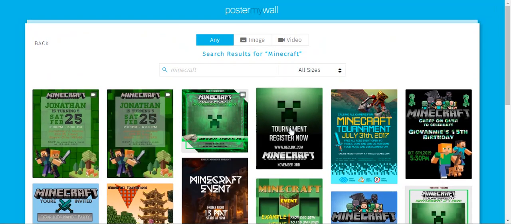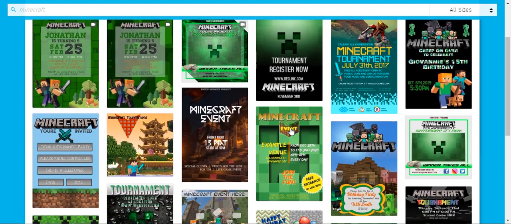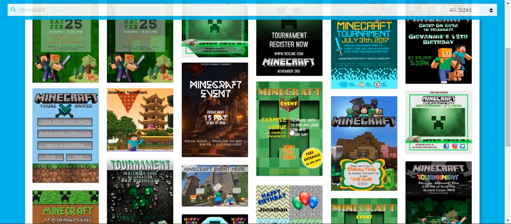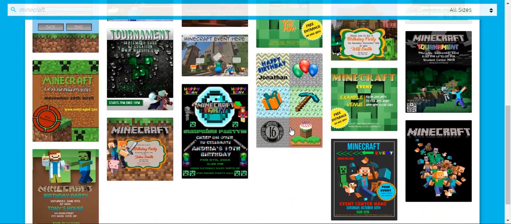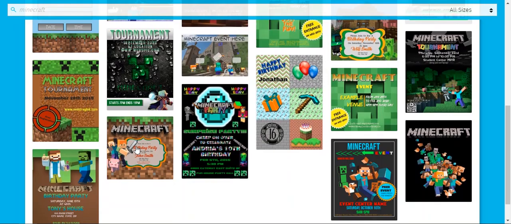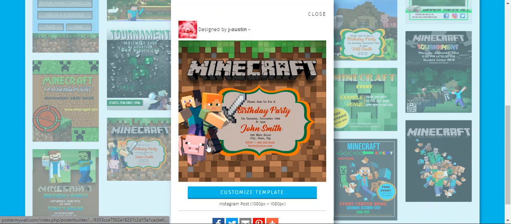Now, it doesn't have to be exactly what you want, but it might just have a few elements that you want to use. For example, if you liked this one here, you click on it and it gives you a slightly bigger version, and you can think, this one looks pretty good, except I won't have a birthday party invitation.